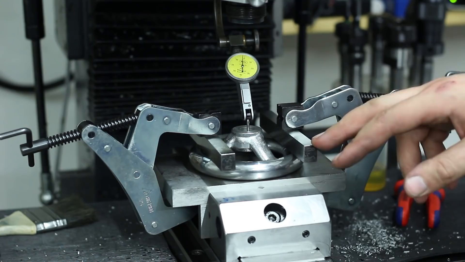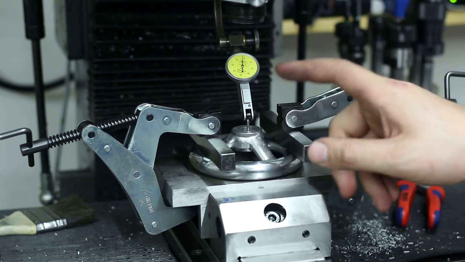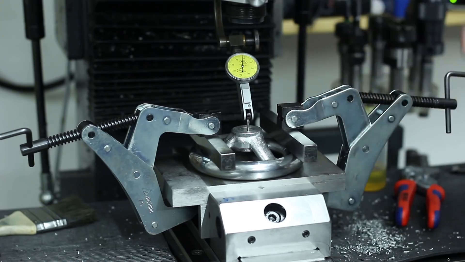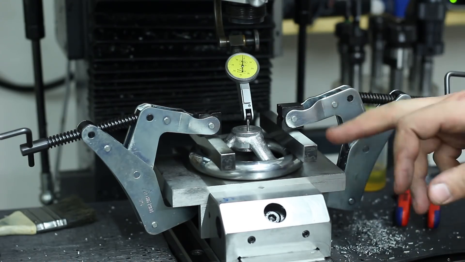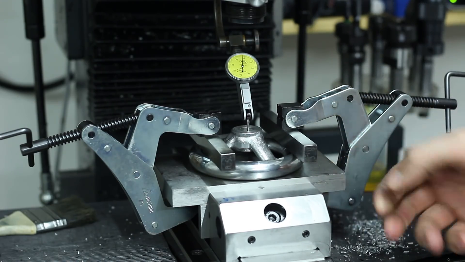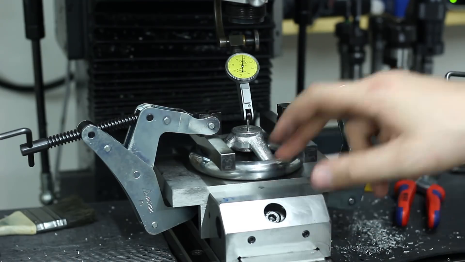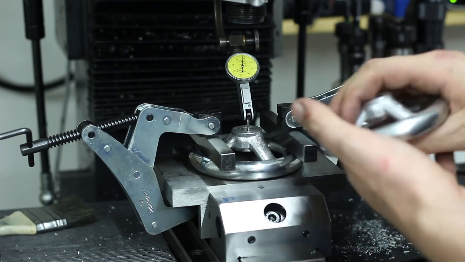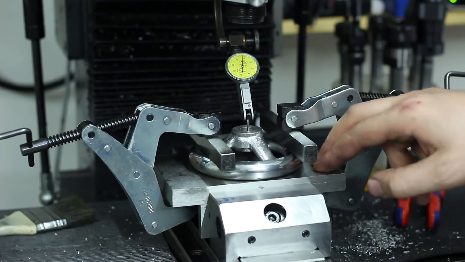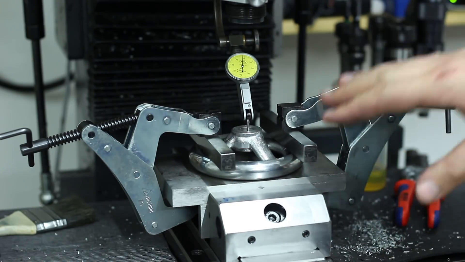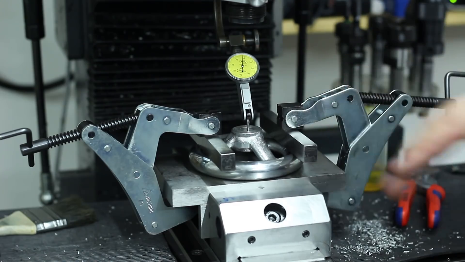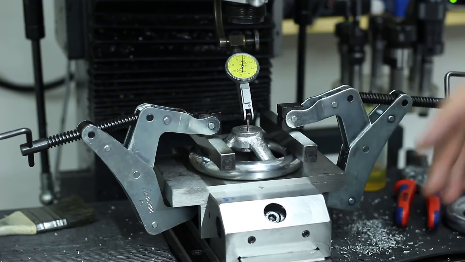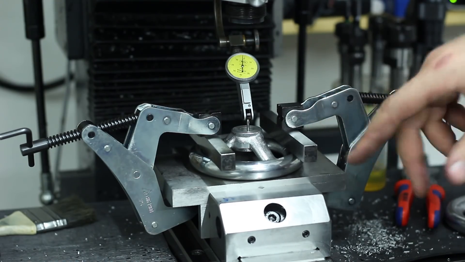So before we end, I have to do two more of these hand wheels. So I want to quickly talk about the overall setup. I have a large parallel here in the vise and the hand wheel rests with this nicely machined surface right on the ground parallel here, which is a very nice way to have it run true later once I machine it.